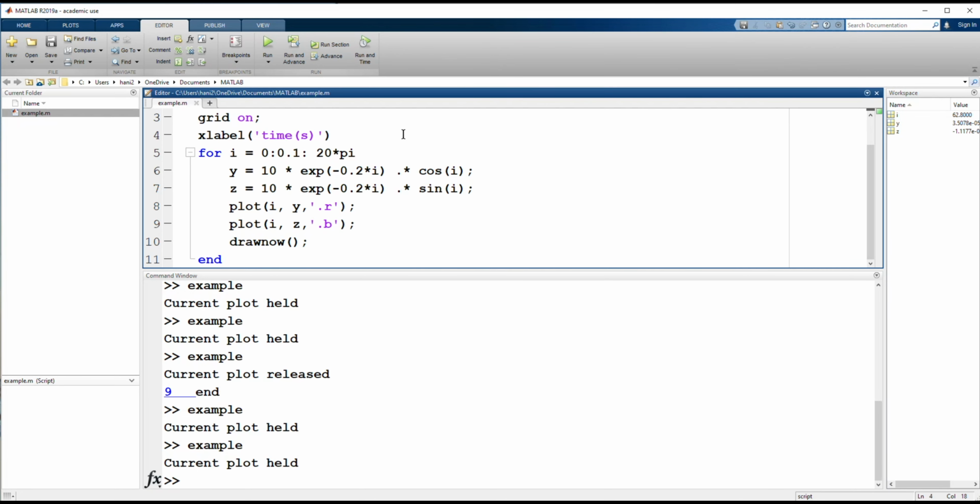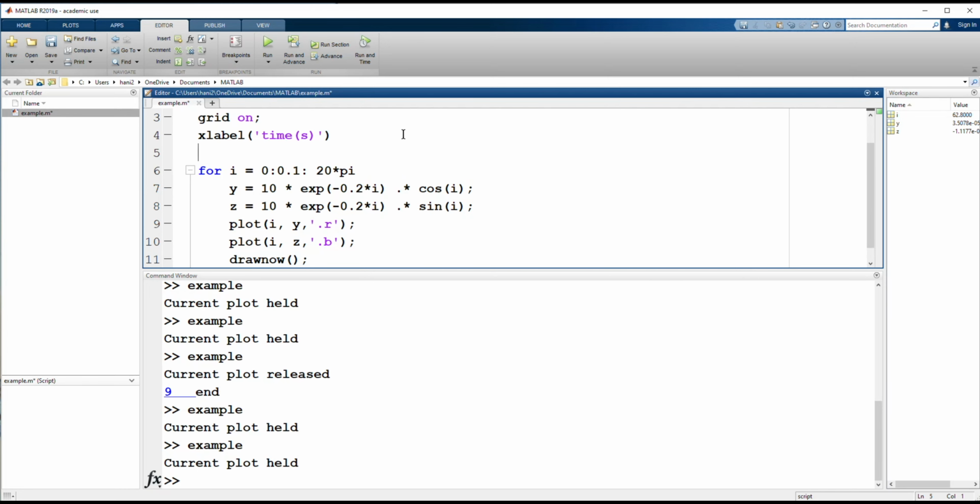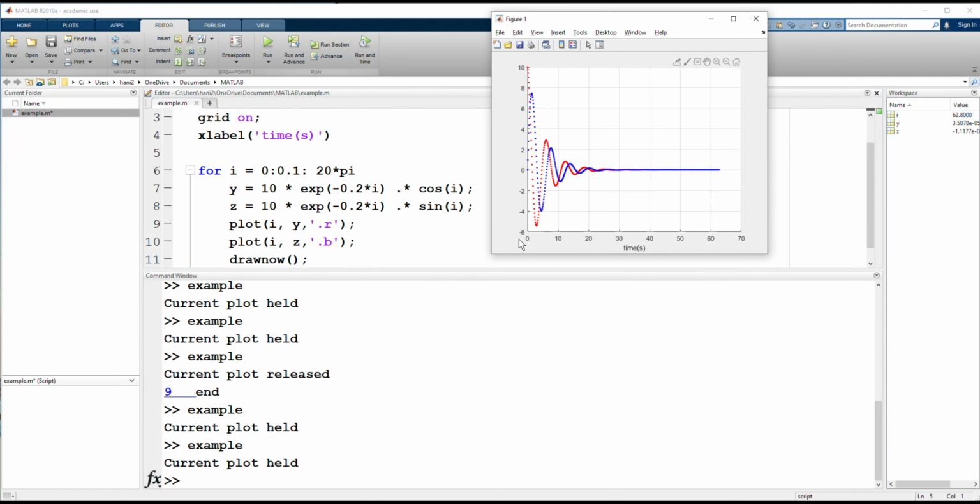One last thing before I finish this lecture: we have another command that sets the x limits and the y limits. We can see here now that the limits of the x axis are from 0 to 70. We can force this to be from negative 70 to 70, or from negative 10 to 70, or whatever value.